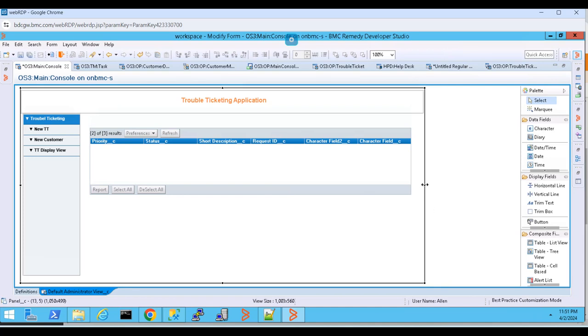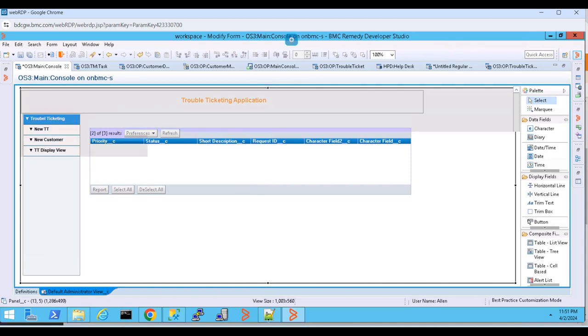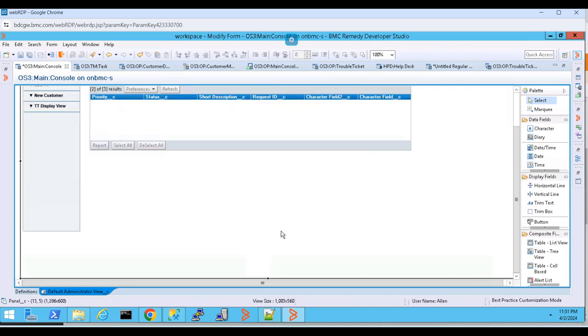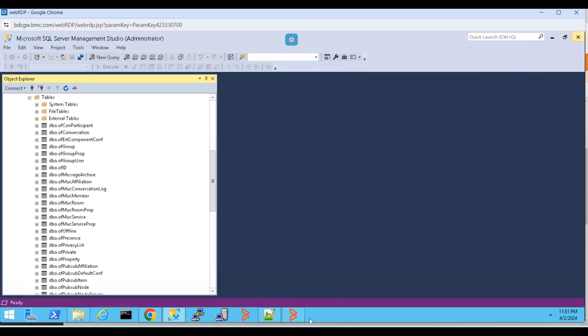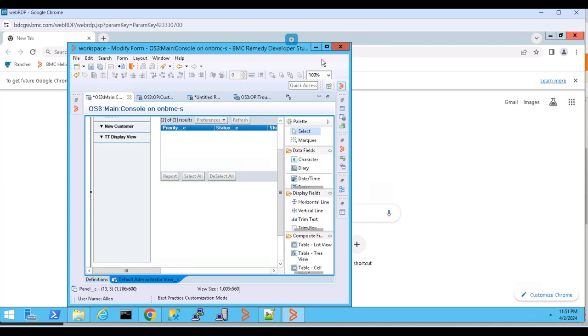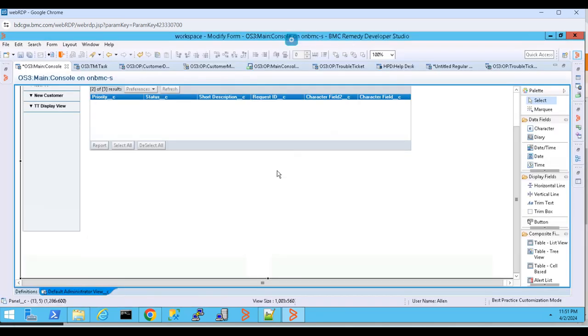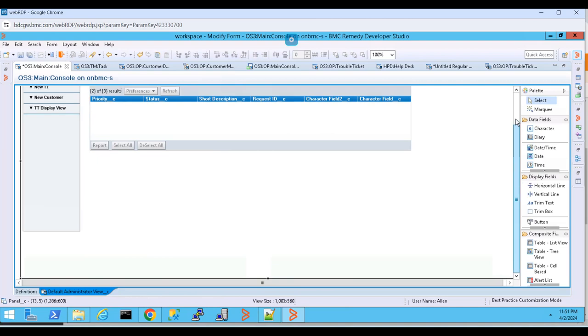Let me expand this so you can just drag it here. Let me just drag here on this also. Sorry, let me go in this database. Okay, now I have here this front end.